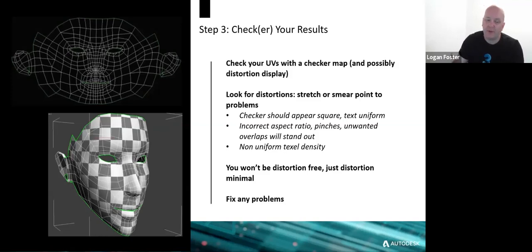In this example here on the left-hand side, you can see with this black and white checker map, the squares aren't perfect. There's a little bit of distortion to them. This one's a little bit wider than up here, but the distortion itself is fairly minimal, so it's not going to really skew or distort the individual pixels that make up that face. And you'll see these right away. They'll usually stand out like a sore thumb when you're using the checker patterns. So hopefully that answers the question about looking for distortions and visualizing them. But we'll look at them a bit more inside of Max as well.